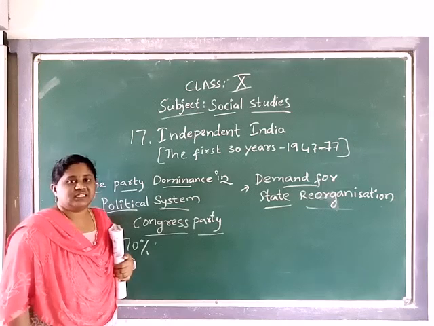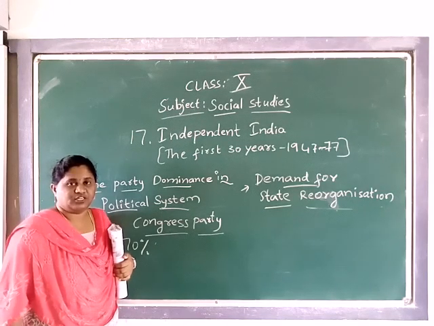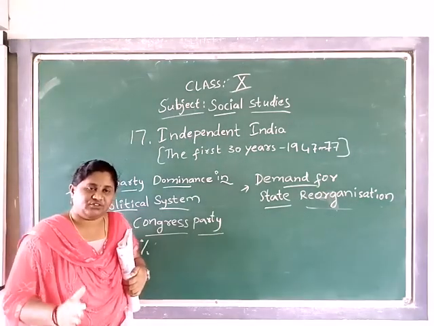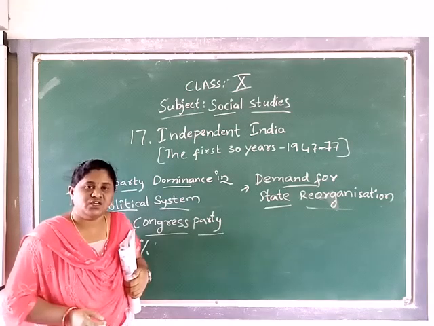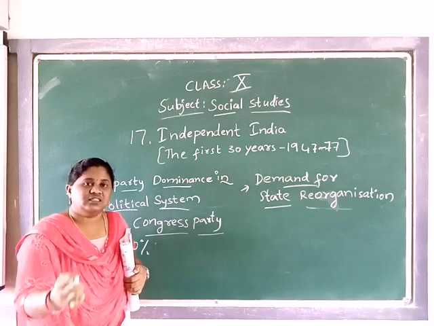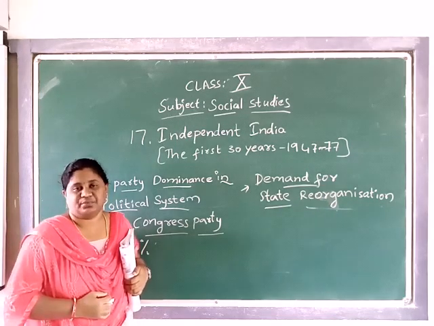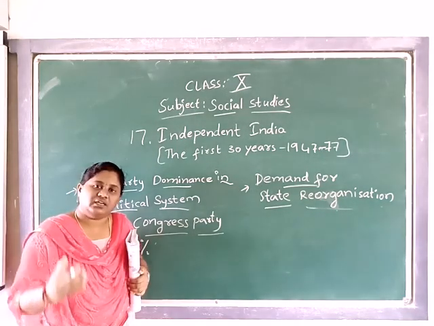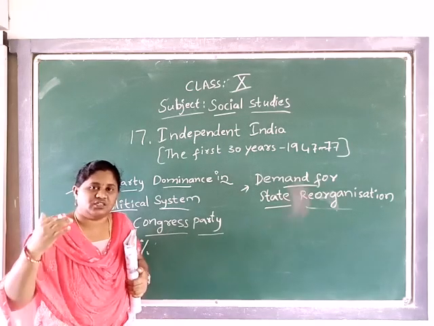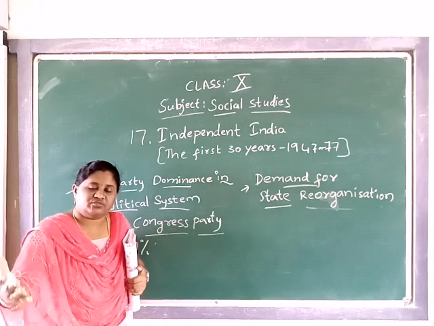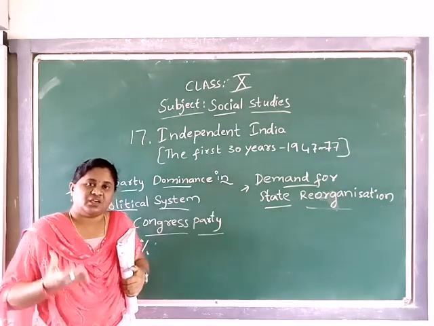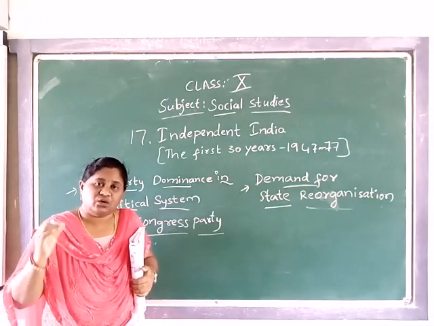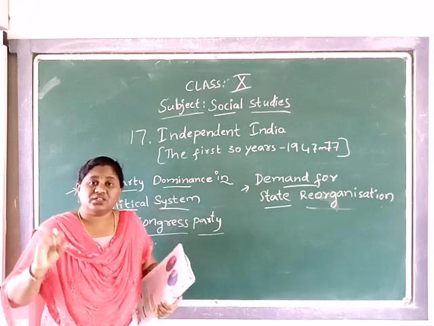But the government did not accept all that. Why? Because when they got independence, they held to some rules that the country should not be separated or partitioned. So the government was very slow in state reorganization based on languages, because they followed unity in diversity. They did not accept it, though many were pressing to reorganize the states based on languages. But how were the states at that time? It depended on the princely structure.